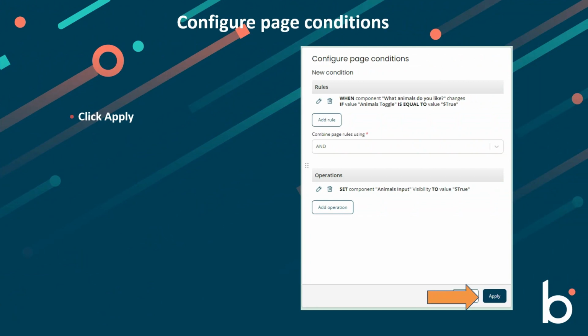The rules and operations you created should look similar to the ones shown here. You just may have different names for your components. Now we will click Apply at the bottom of the configuration panel, and then you just need to save. So save the page layout here, and then save once more, and then we'll head back to the canvas, save it there, and then we will run the flow once again with the conditions set this time.